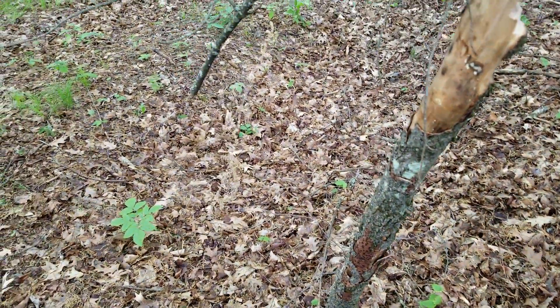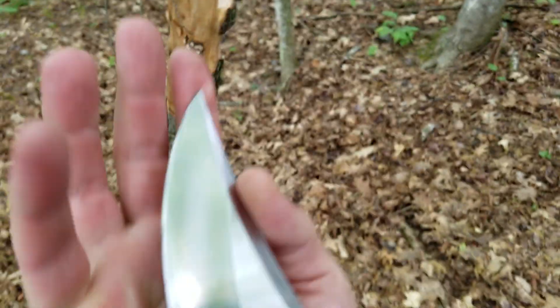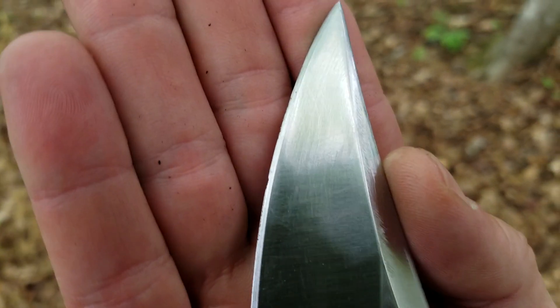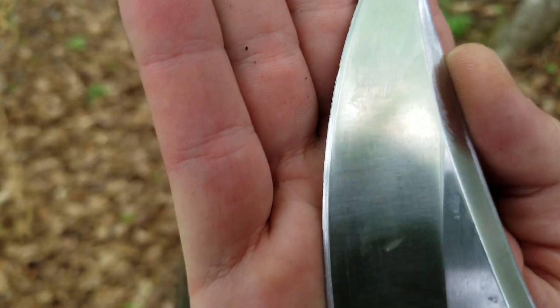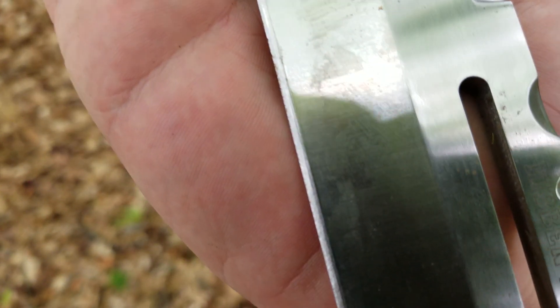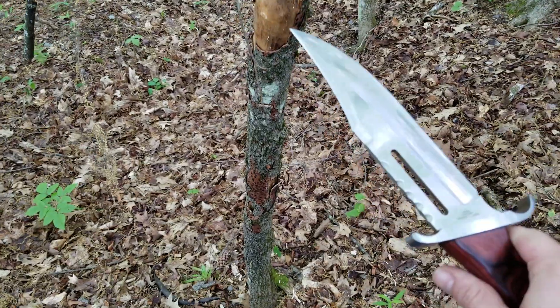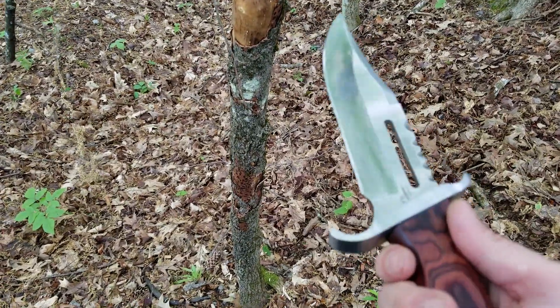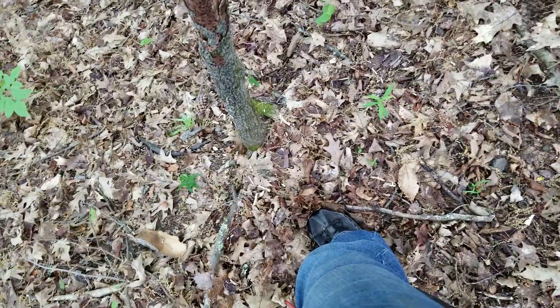There are a couple of burrs I caught this weekend. Let me ride up the blade here — right there, can you see that? We're going to have to re-sharpen. Yeah, one right there too. But for the most part, this blade is amazing. I've only sharpened this once — once I've had to sharpen this. And it's absolutely cool.